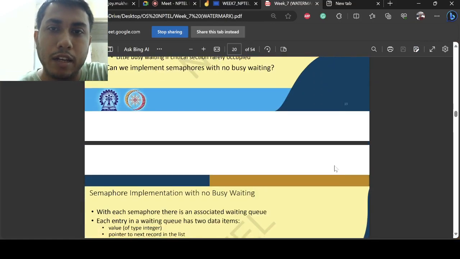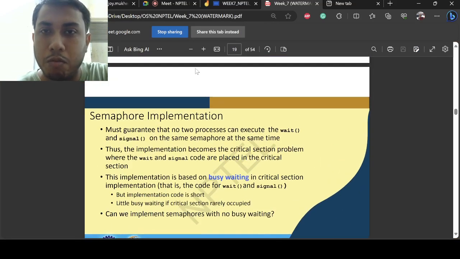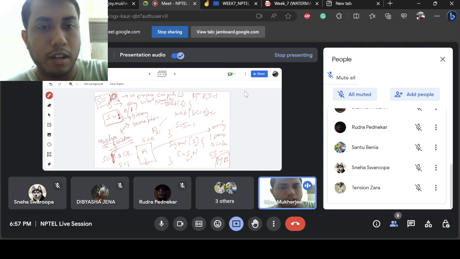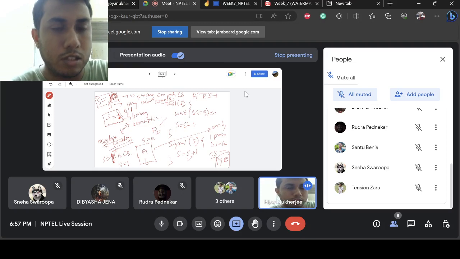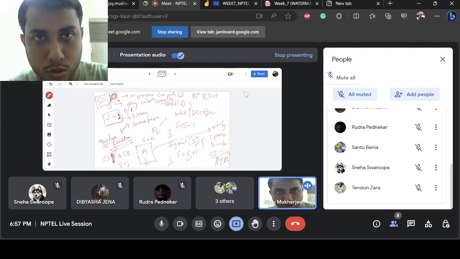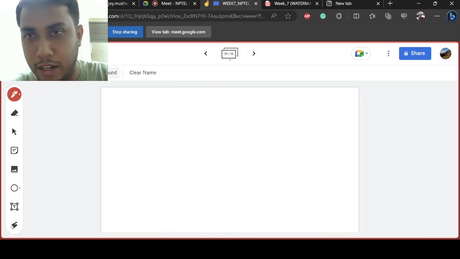So why is this required? In some problems, which we will come to afterwards, consider the classical problem of reader and writer, where there is one writer and more than one reader. Reading a piece of a file by 10 different processes should be allowed, because reading is not an atomic process. Even though they are reading the same piece of the code, it should not be an atomic process. So let's do the reader writer problem first.